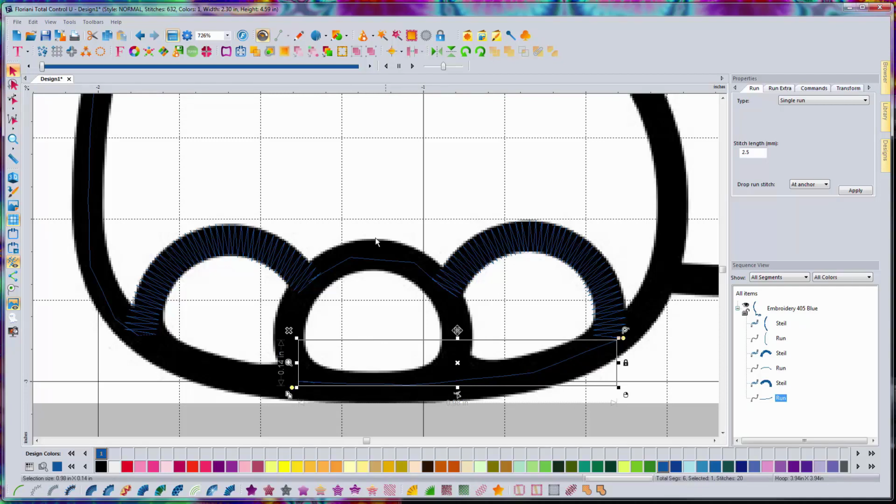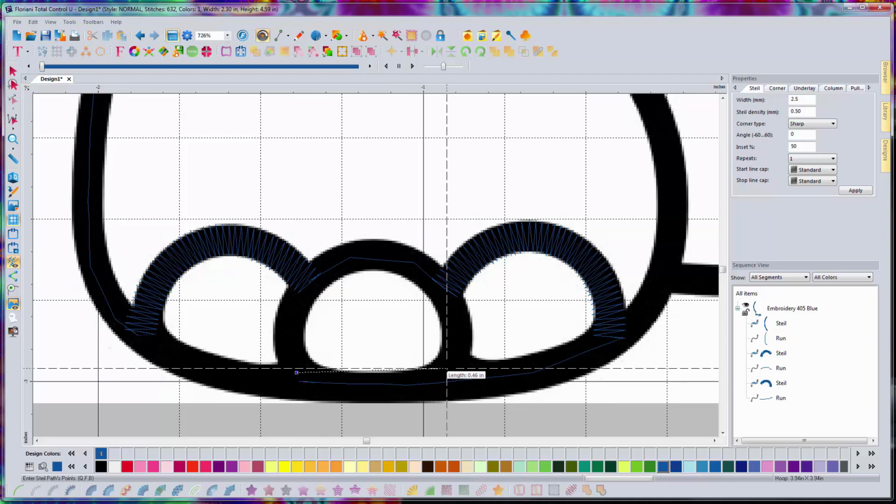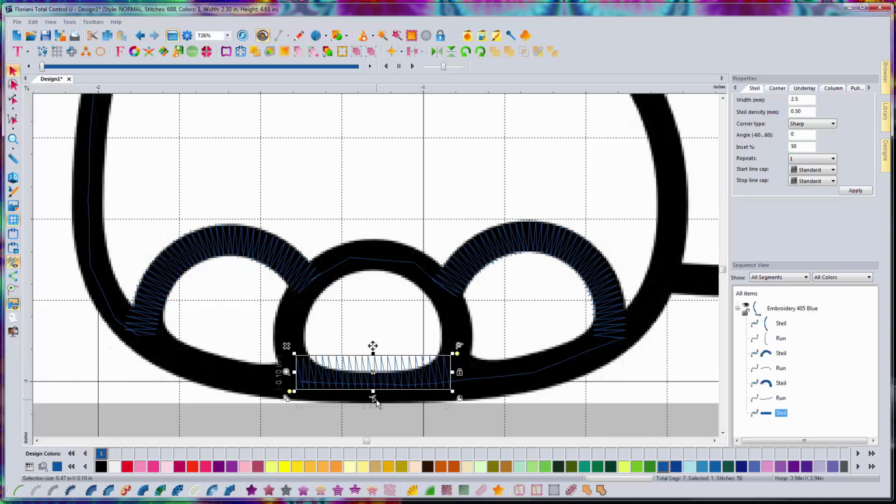Anywho, where was I? Satin stitch from here to here. Now this one is a little bit trickier to draw perfectly. Actually, I guess not, because I was adjusting the shapes for those. But we're going to use the satin stitch. I'm going to put one here and one here. Try to get your line so that it's roughly perfectly horizontal. Doesn't have to be dead perfect though. And then right click, shape tool, pull that curve out.